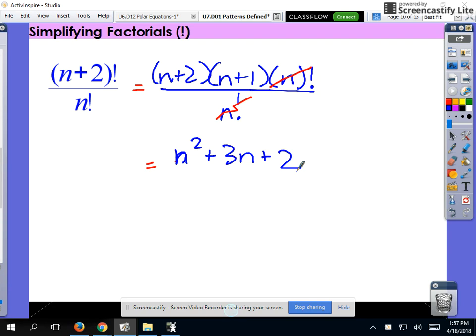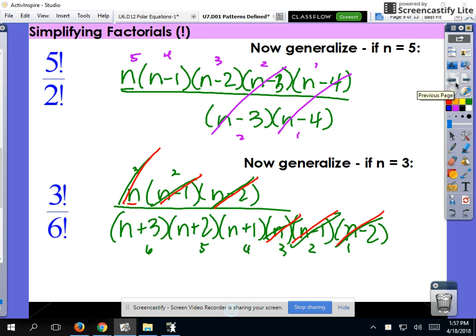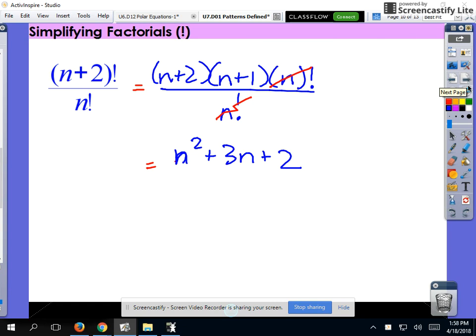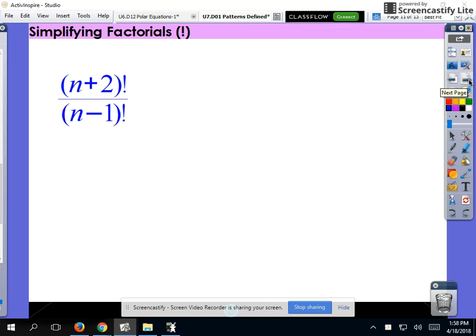Easy enough. That's really what I'm going to ask you to do. This last slide was supposed to lead you to it. I don't want you to stress about doing what we did on this slide particularly. I do want to make sure that you got this down, simplifying a factorial. Now I'd like for you to pause the video and try this one on your own.